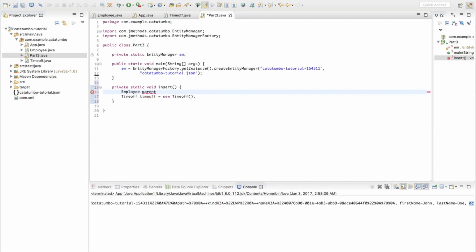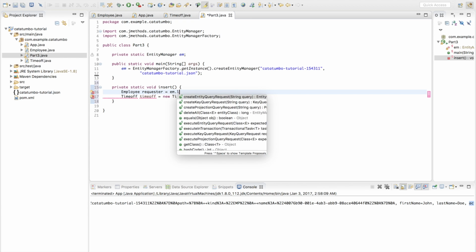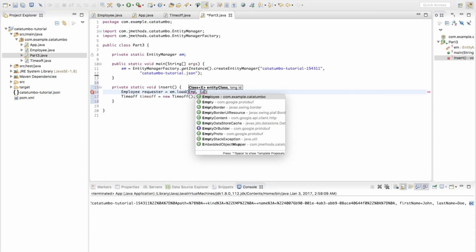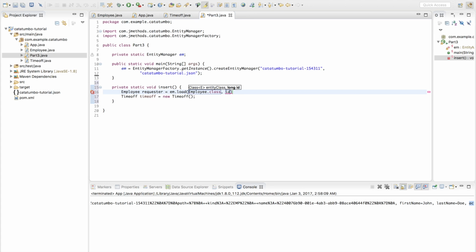We're just going to call it parent or requester, however you want to name it. And we're going to load that employee first, and the ID.